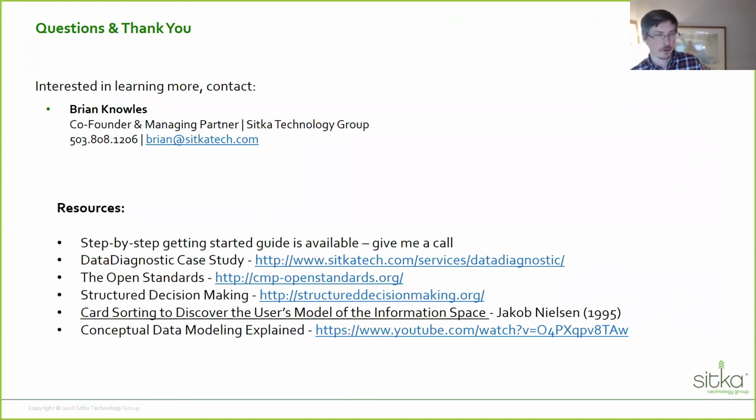There's an article, card sorting to discover the user model of the information space. That's what we leveraged to build the user task analysis techniques I shared earlier. And then conceptual data modeling explained. There's a quick YouTube video out there if you're curious about another perspective on how that works.